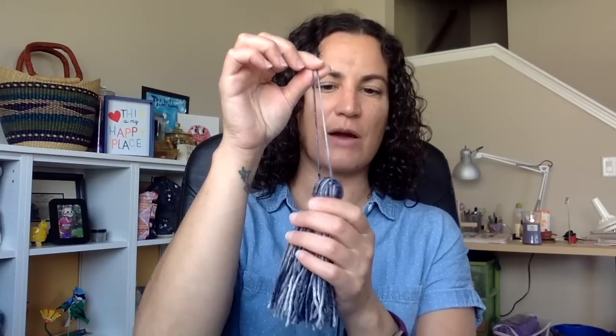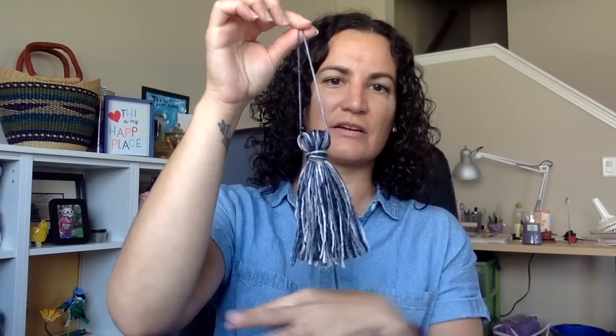So I believe it was Karen that recommended using my cell phone to make a tassel. So I used basically the same concept. Actually, let me rewind. Alyssa recommended that I watch this tutorial on making tassels. And then the person in the video made tassels with bulky or chunky weight yarn and embroidery floss, which I thought was really fun. I will post that tutorial in the show notes. But basically the concept is the same. You wrap it around and then you kind of put a string at the top and then wrap it around here and then cut. The tutorial will explain it better than I just did.